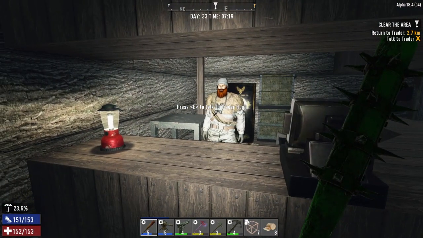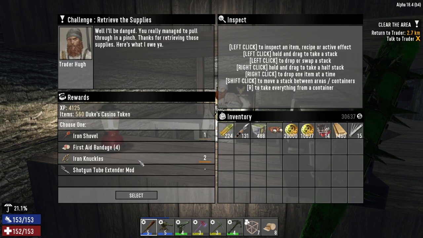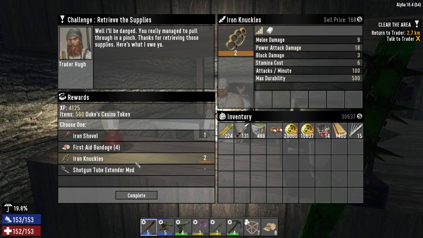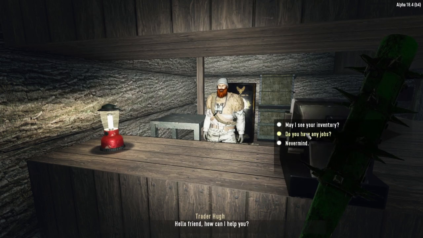Right. Are you a customer? How are you doing, Hugh? Well, I guess you ain't so bad. So here we go, they're trying to tempt us again, once again with the iron knuckles. Shotgun tube extender mod. So I'm going to grab this because we've got our shotgun. We'd like to use it more, and this will increase the amount of shells it holds. So another 3, that will be very useful.